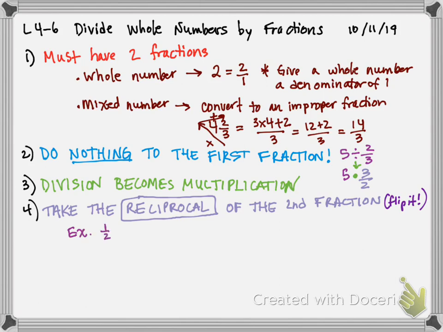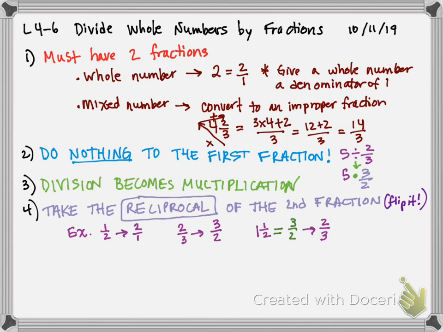Okay, so let's just do some practice underneath here. If I have 1/2, the reciprocal is 2/1. Notice I can't write an equal sign here because no one would agree that 1/2 and 2 are the same. If I have 2/3, like we have in our example, the reciprocal is 3/2. If I'm given a mixed number, I need to first change it into an improper fraction. So I can write equals, because 2 times 1 is 2 plus 1 is 3. 3/2 is identical to 1 1/2. Now I can take the reciprocal of 3/2, which is 2/3. Okay?